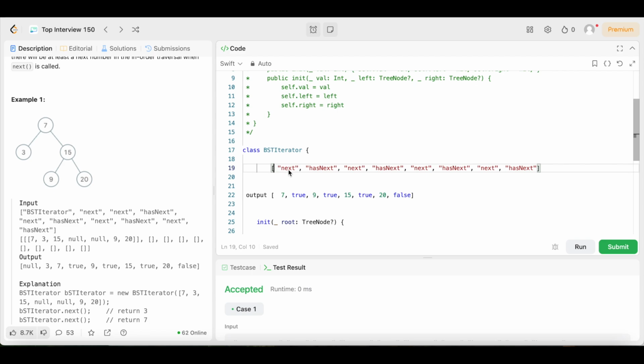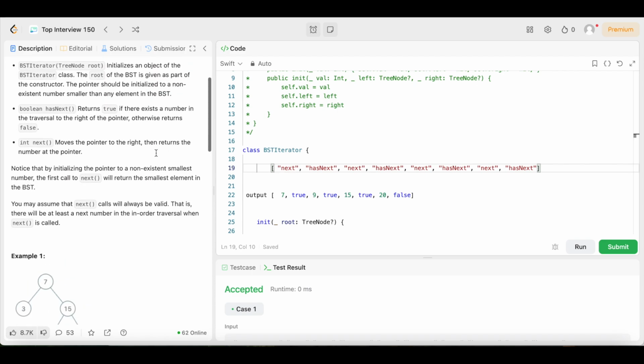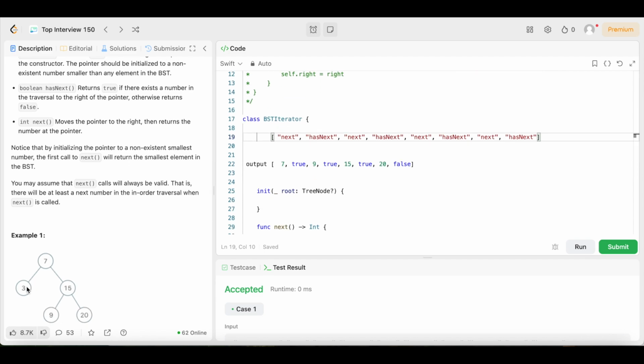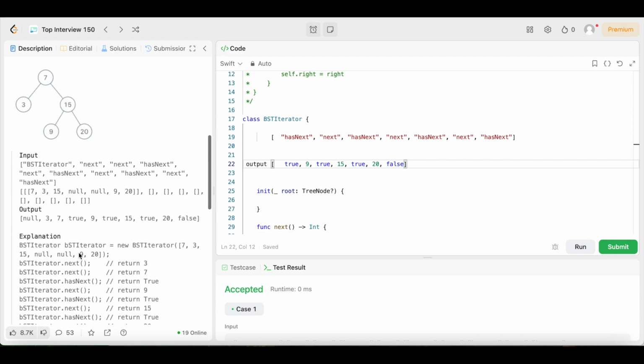So then we call next again. So remember, the next moves the pointer to the right and then returns the value. So that's why we are moving the pointer to the right. We go from 3 to 7 because that's next. Then we return the value. The value is 7. Boom. So then we could get rid of this. That's where the 7 came from. Just so y'all can see this as well. Then, boom, we return 7.